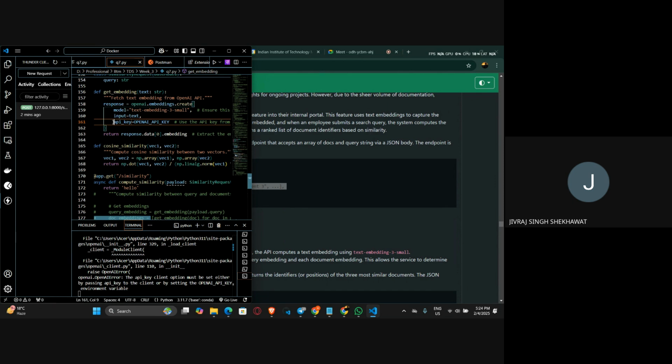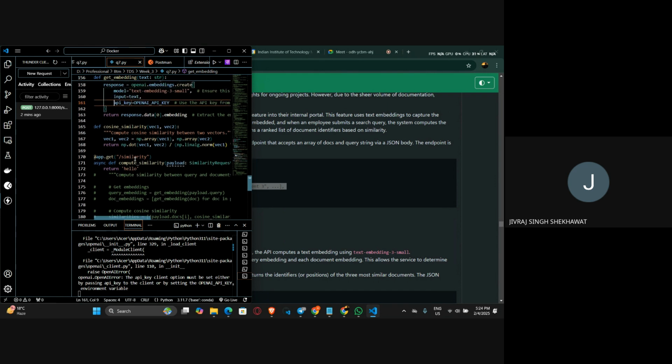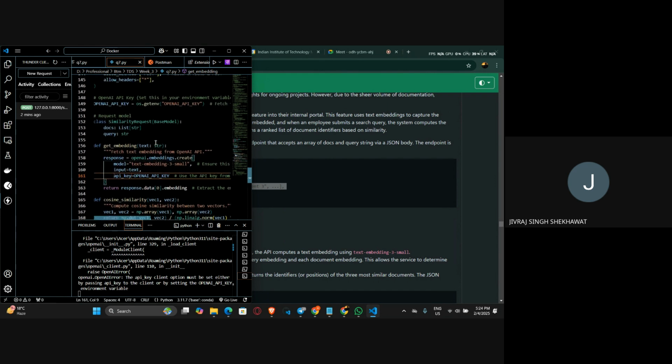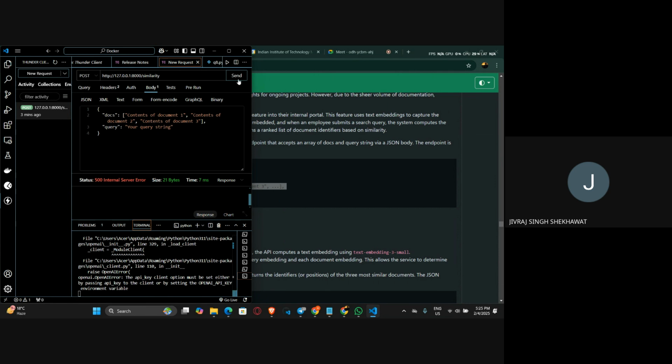No, not here. The place where you have defined OpenAI key. Yeah, this is the one. Line number 149. Just comment it. Now try to send one request. That is okay. So you would have to restart server.